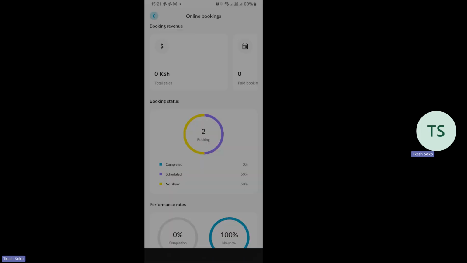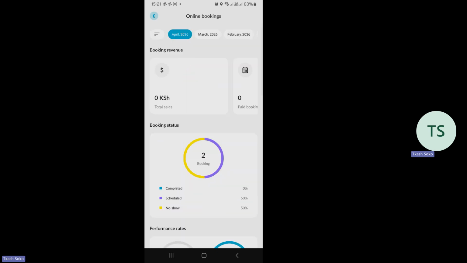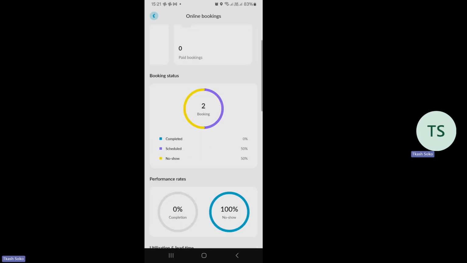So this app is coming to benefit us as business people. Why is it coming to benefit us? Because we will be asking ourselves, why am I not making online orders, why am I not getting online bookings? Then you are able to ask yourself that question and answer it and find a solution to that challenge in your business. The online bookings will show you the summary of bookings, of course the amount that you have been paid for bookings, the booking status. You'll be able to see how many people have booked, how many bookings are complete, how many bookings are no show, and how many bookings are scheduled.